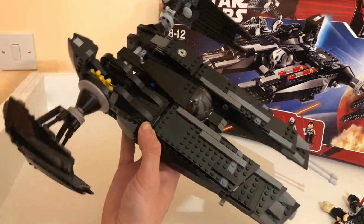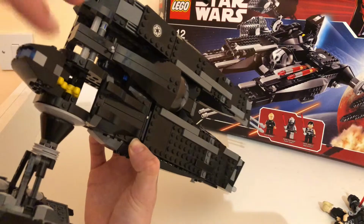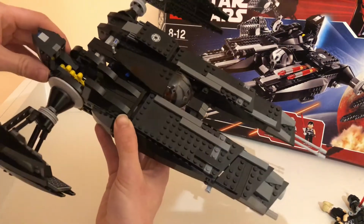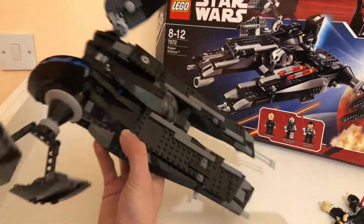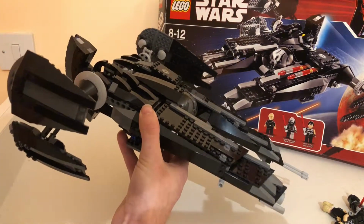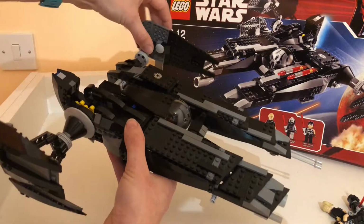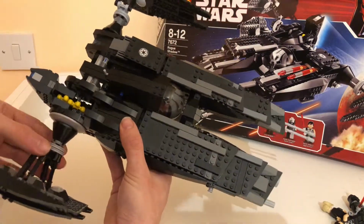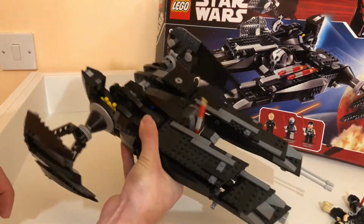Obviously, when it is in its flight modes, it is pretty visible, and it does look pretty hollow. But I'm not too bothered by that, because when it's on the shelf, it's like that. You can't see it. It moves into flight position very easily. You probably notice the wings do look a little bit flimsy. They are just on these little Technic pins here, but you can shake it around pretty hard.